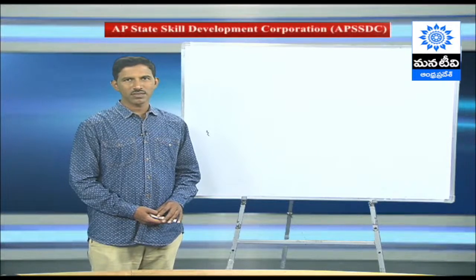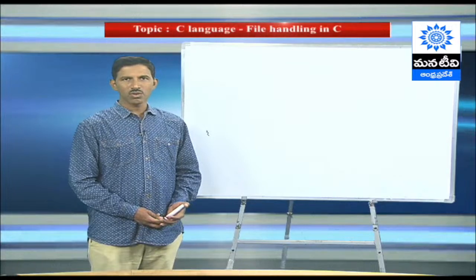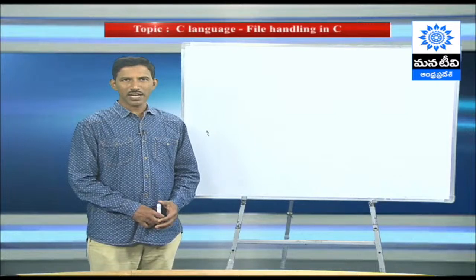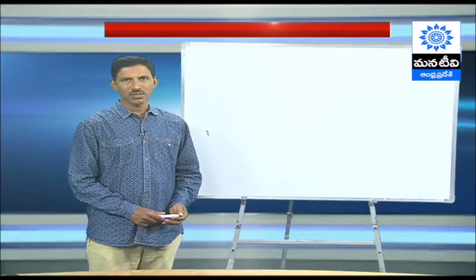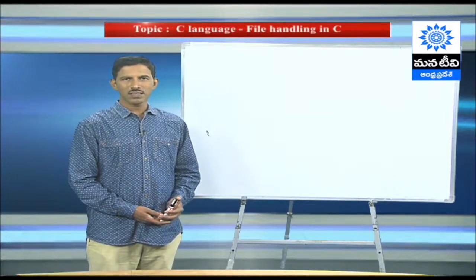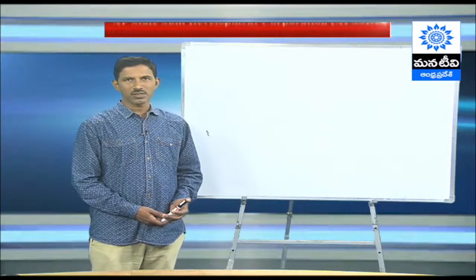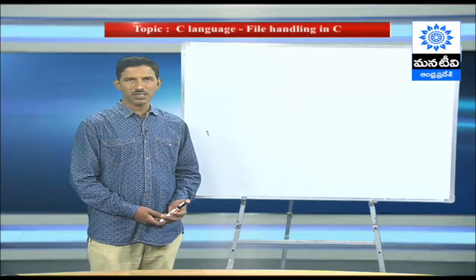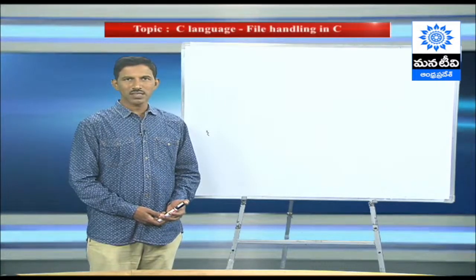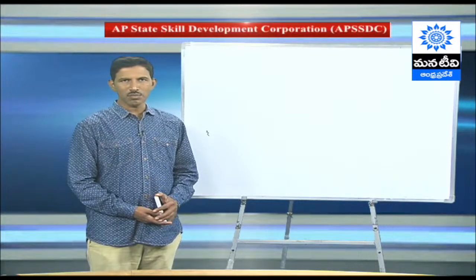The compiler recognizes them. Now today I want to discuss one more important concept: how to make files in the C programming language. What is meant by a file? Generally, a file is nothing but storing some information, any kind of information, maybe text data. Text means alphabets, numbers and symbols. A file is a collection of some information, maybe alphabets, numbers and symbols.